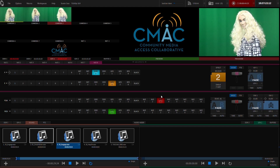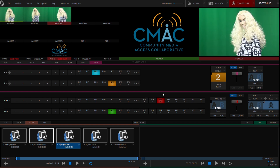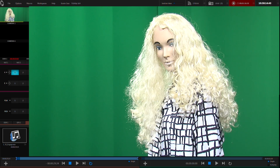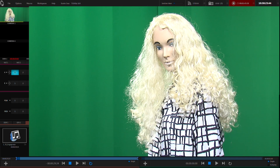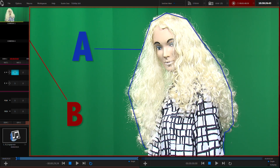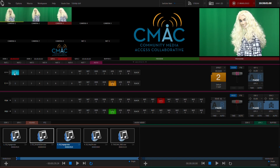Since a virtual set is really a composite — two images merged together to be seen as one — each camera, depending on how many you use, will need to be composited and assigned to its own ME tab. Once selected on an ME tab, you must delegate what goes in the A input and what goes into the B input. We will need to tell the TriCaster which is our first image and what is our second, and most importantly, which one goes in front, i.e. A over B. This is the default setting for our ME's options. To use a virtual set, this would need to be changed, but we'll cover that a little later.